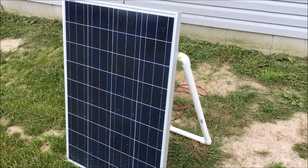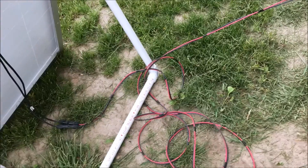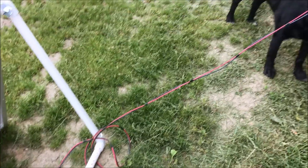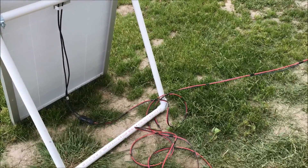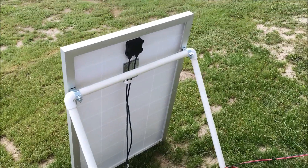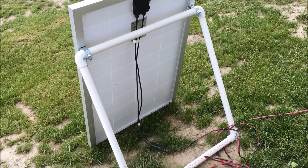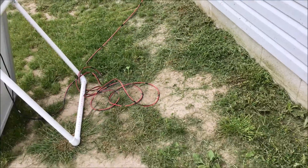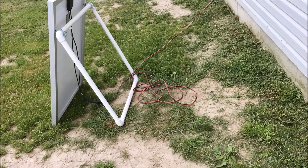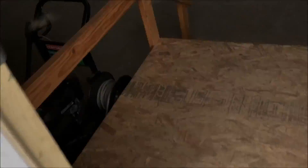The wire I've got hooked to it is 10-gauge wire going to the charge controller, running through my garage. The 10-gauge is overkill for just a 100-watt, 5-amp panel, but I plan to add at least another panel in the future so I don't have to move it as much — one panel facing one direction, another facing a different direction while we're out camping. So I built it a little overkill for future plans. That's the panel and its specs. Let's go in the garage and I'll show you the charge controller.